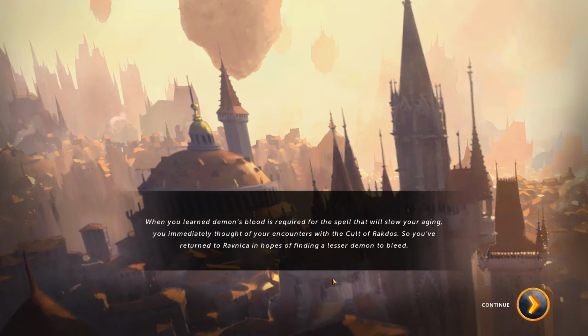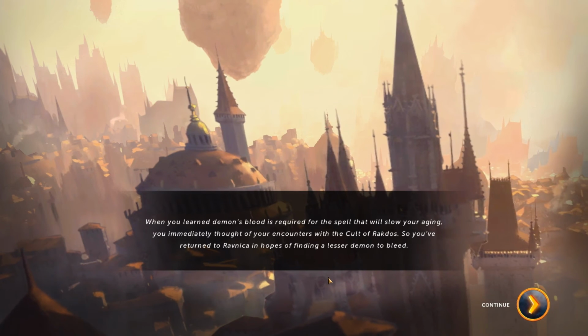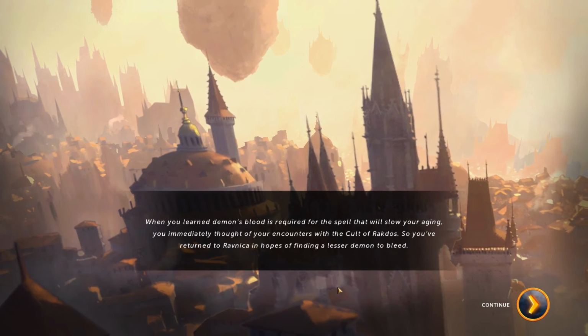When you learn demon's blood is required for the spell that will slow your aging, you immediately thought of your encounters with the cult of Rakdos. So you've returned to Ravnica in hopes of finding a lesser demon to bleed.